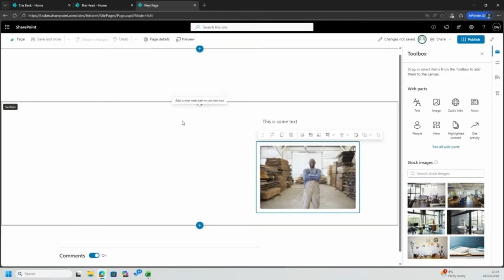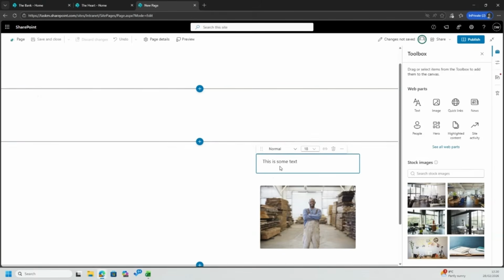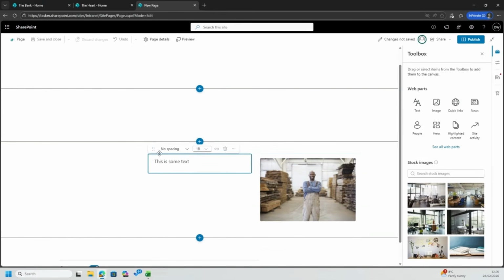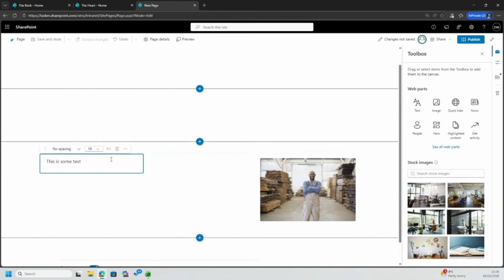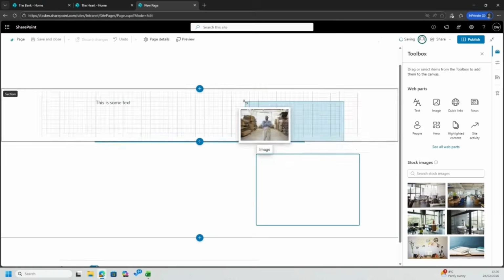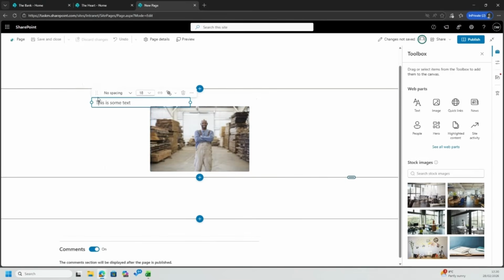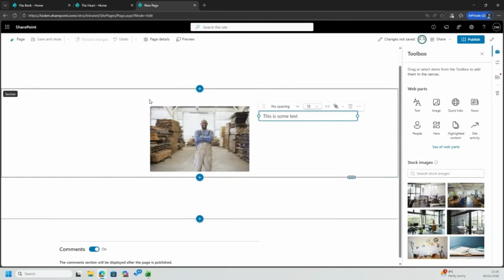Now, just to show you, this is a 3-column section, whereas, let's say, for example, if we were to add in a flexible section, you can see these web parts respect the zones that they're in when they're in a columned section layout. Whereas when you put them inside of a flexible area, you can move them wherever you want. You can see this kind of grid appears, but you can literally move them wherever you like. Even overlay web parts over the top of other web parts and things like that. So if you're looking for a lot more advanced kind of designs and layouts, you would need to use that flexible layout, which basically means you can achieve almost anything, really.